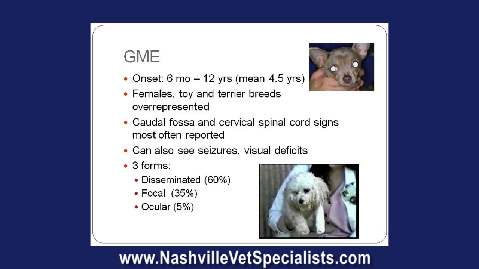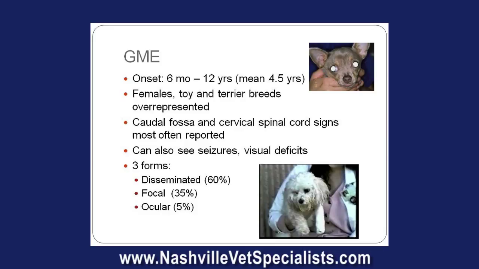Distinguishing between these clinically is not a real important point, other than the ocular form, but that's not super common. There is an ocular form that affects the optic nerves bilaterally. These dogs typically present with an acute onset and bilaterally non-responsive dilated pupils. So it can be hard to distinguish something like that from a primary ocular disease. Oftentimes these dogs will go see the ophthalmologist, who will say, we can't find anything, their ERG is normal, and then they'll come see me and we'll diagnose it with either an MRI or a spinal tap.